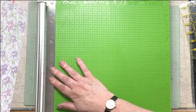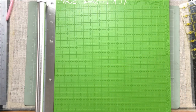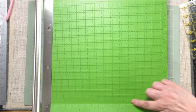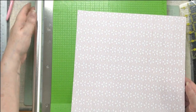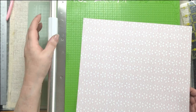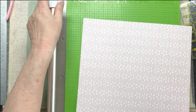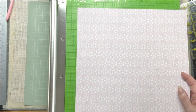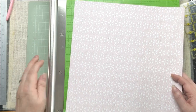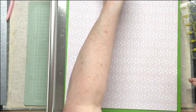But I've got this big 12 by 12 bed. It's got grid markings all the way up so I can make sure my paper's straight. It's got inches along here. It's got centimetres along here. And the way it operates is exactly the same way as a rotary cutter. There's a rotary cutter blade in there. And every time it goes down this metal edge, it sharpens itself. So it will never be blunt, which is brilliant. So whether you have this type of cutter or any other trimmer, what you need to do is work out what size you need your pocket.